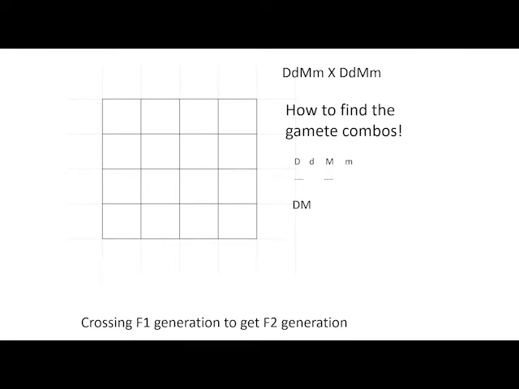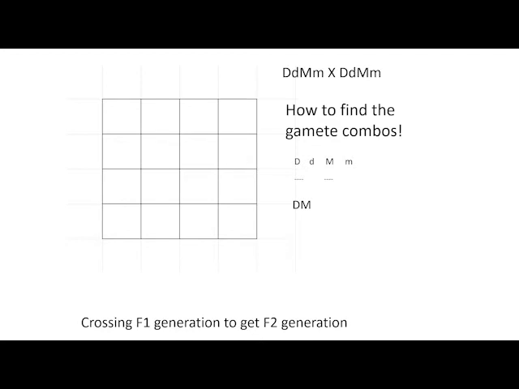So now I want to take that F1 generation and cross them in order to find the F2 generation within the box. How do I find the gamete combination now? It's not as simple as when I cross the parental generation. So here's how I like to do it. I take the 4 letters for that particular individual, big D, big M, little m, and I lay it out this way. And then underneath it, I start to draw lines.